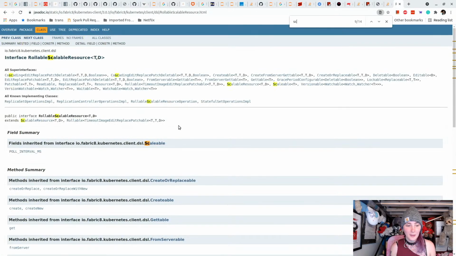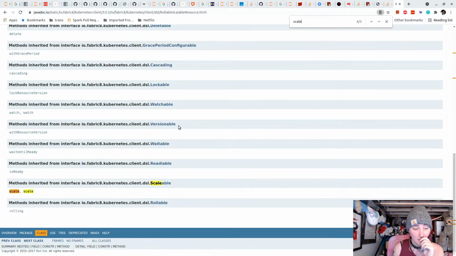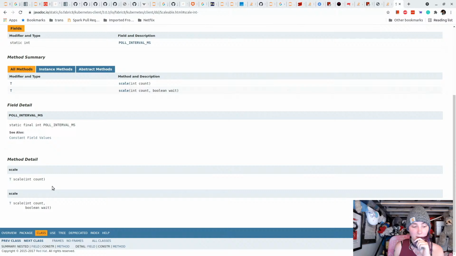Does this have a scale method? It does. It looks like it has two different scale methods, though, potentially. Shit. How am I gonna handle that?